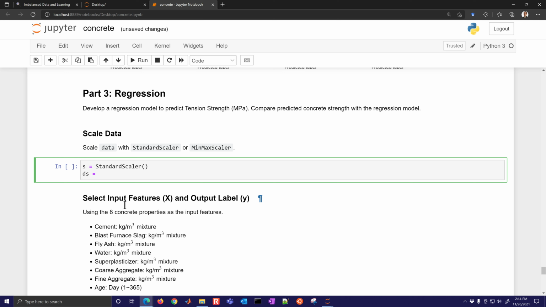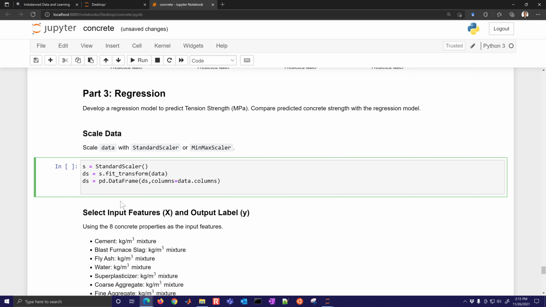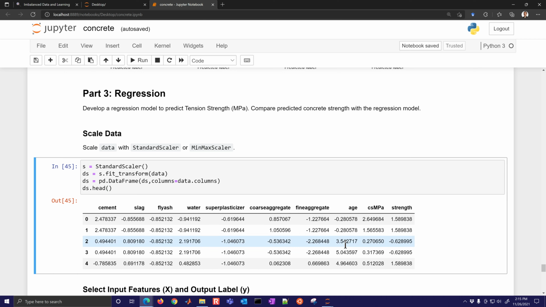So I'll have my scaled data and I'll fit transform, and I'll do that on data. Okay, here's my scaled data. I'll convert it back to a data frame. Okay, and then what I want is the head of that just to be able to look at it. So now I've scaled all of these values.